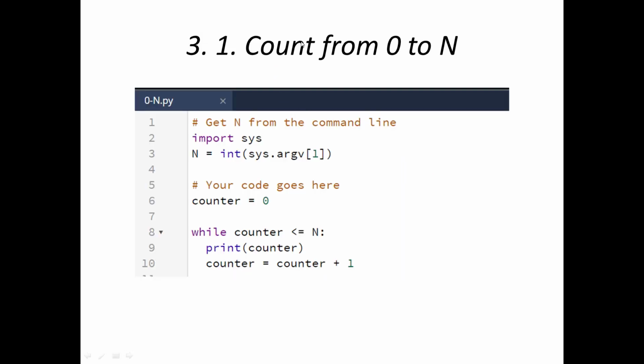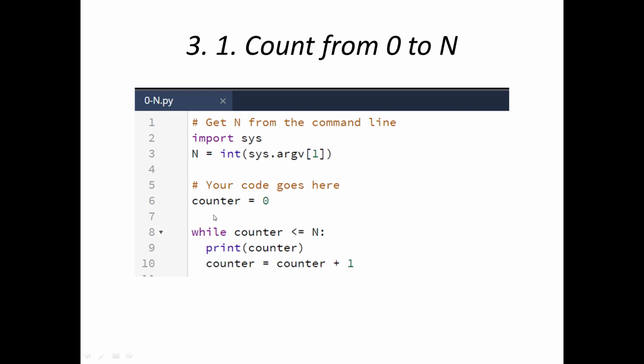In the first challenge question, we're going to count from 0 to n. Notice we use our typical import sys, the sys library, so that we can get our variable from the command line. So we get that variable and put it into n. Now, to count from 0 to n, we're going to create a counter for ourselves. We don't know how many times we want to do this counting because our upper boundary will be a variable given to us from the user. So we don't know what that value is. So this is a great application for the while loop.